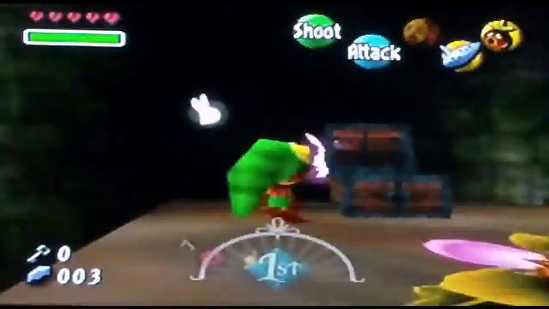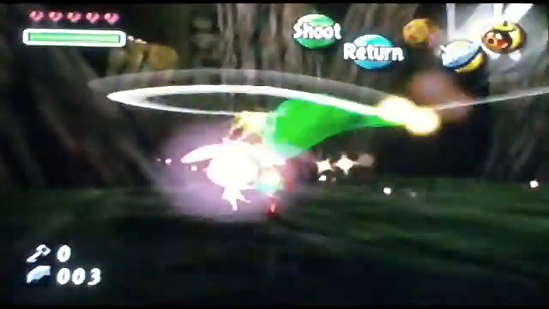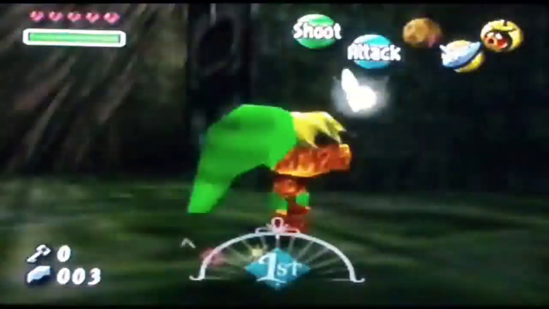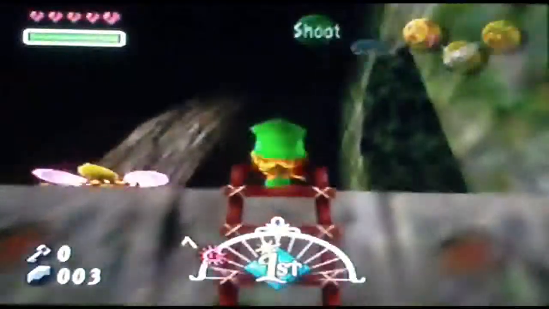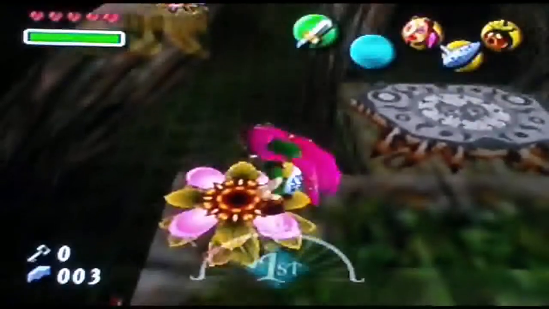But anyway, this is... No! Crap! Stray fairy number two. I did not want to come down here because of these guys. Well, maybe they're not that scary, but where do I go? Is there like a ladder? Okay, yes there is. Good. I was afraid that there wasn't a ladder. But not to worry. Anyways, we got two, and I think there's only two in this room, I believe so.